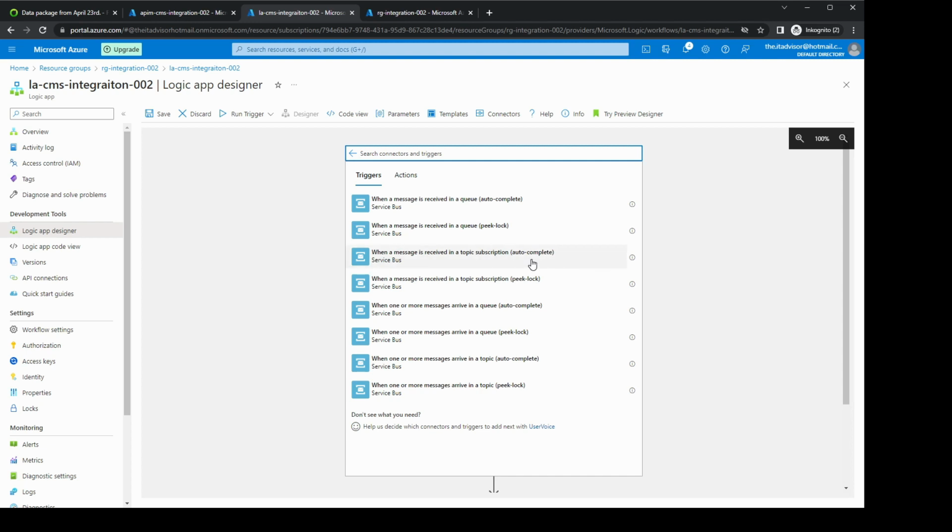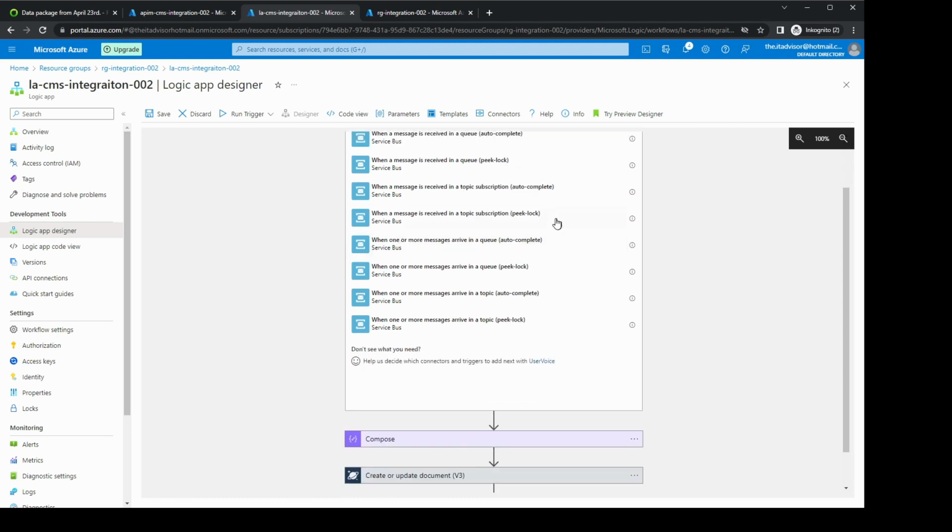Autocomplete means that when a message of the service bus is processed, it will be automatically released by the trigger. Releasing a message means that it will go away from the queue or from the subscription so that it will not be available for processing anymore.